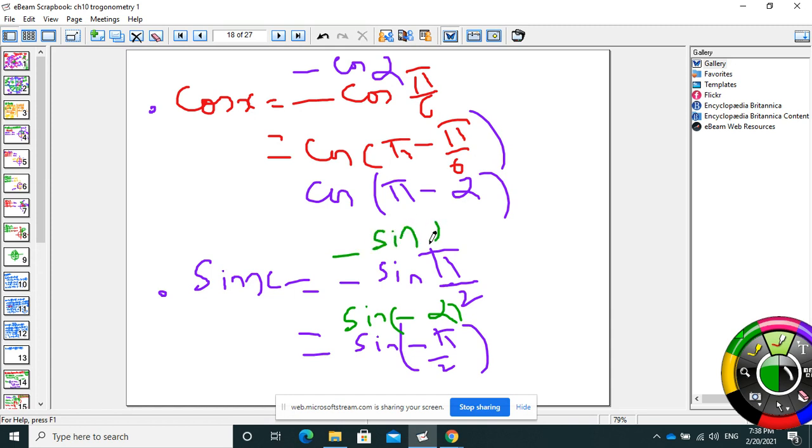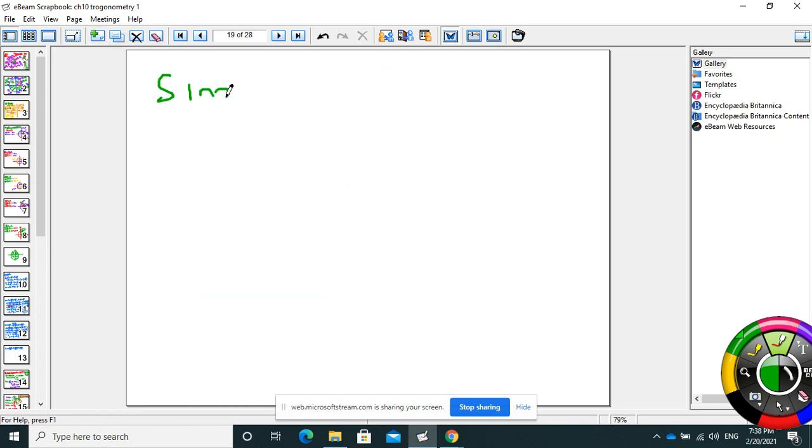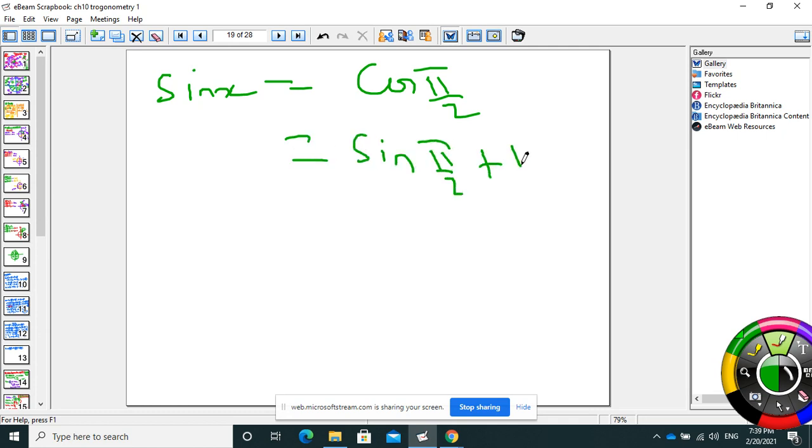Also, of course, if I reach a case where sine gives me cosine, I need to change it, so we need to know the formula. If I'm solving, for example, sine x is equal to cosine pi over 2, I can't have sine equal to cosine, so here I need to use the formula pi over 2 plus alpha or pi over 2 minus alpha. We know that sine pi over 2 plus alpha gives me cosine alpha.